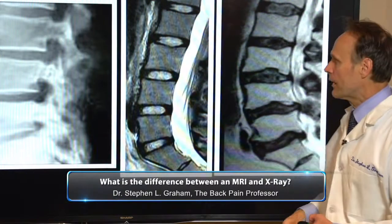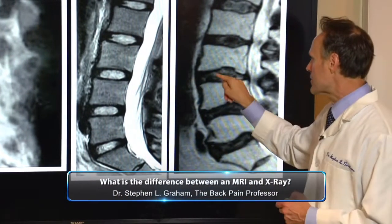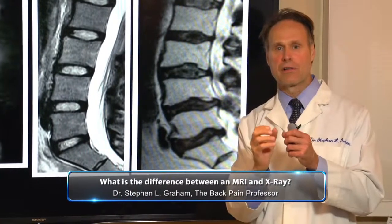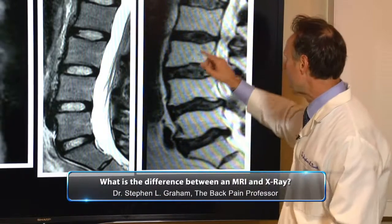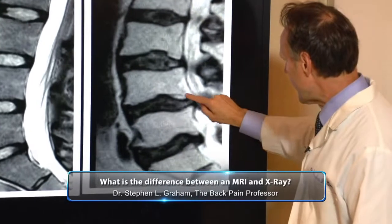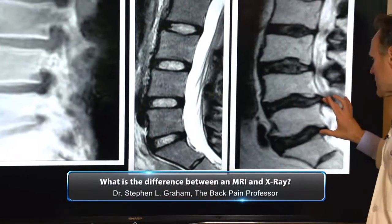Now let's look at one that isn't as clean. If we took this x-ray and went over to this side, see how this is black instead of white? This disc is drying out — the tissue inside the disc is rotting out basically — and what happens is when it dries and rots out, the jelly in the middle starts to come out the back. So this one's okay, there's no bulging there. There's a slight bulge there, not much there. Look at this one — that bulge is sticking out there pretty hard, and that one is too. You can see that these two have bulges. I can't see this on a regular film, but I can see it on an MRI.